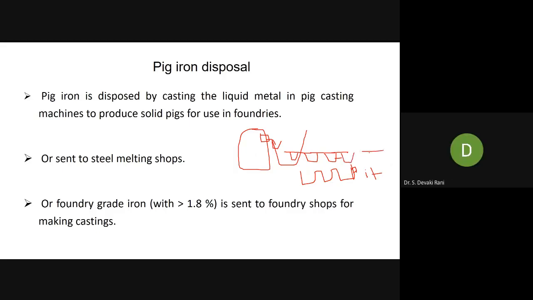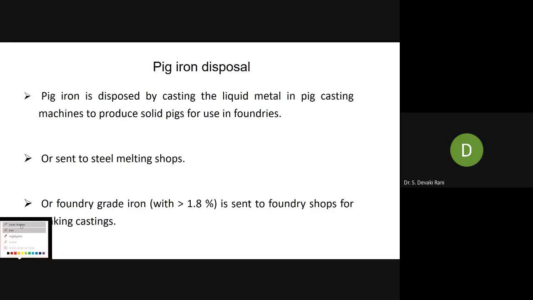So what is the problem with digging more? Space consumption will be more. Very good. What is the next problem? Refractory lining, ma'am. Very good. Refractories more we have to use. Anything else? Ma'am, the ground will be affected, pollution. Very good. Very good. Nice. What happened is space will become more.